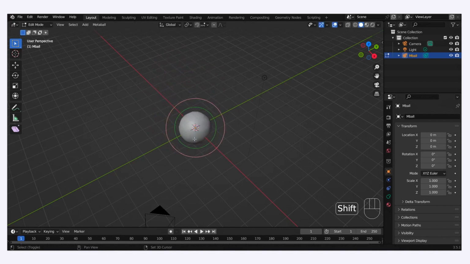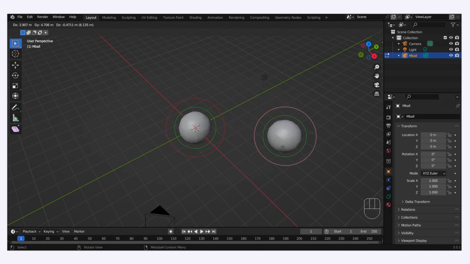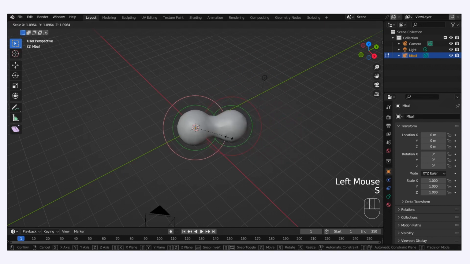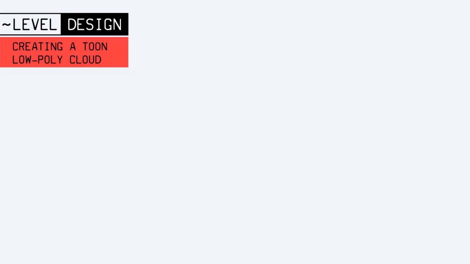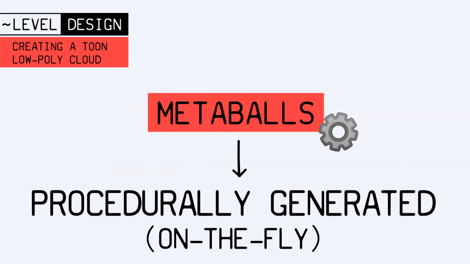But the real trick happens if we duplicate this sphere and move the second one away from our first ball. With this new ball in our object, you start to see why metaballs are so special. They auto-join the main balls that you define with organic-like bridges, and thus create sort of smooth blobs based on your sphere joints. In a nutshell, metaballs aren't defined by vertices like meshes or control points like curves. They are generated procedurally on the fly by Blender thanks to math formulas.